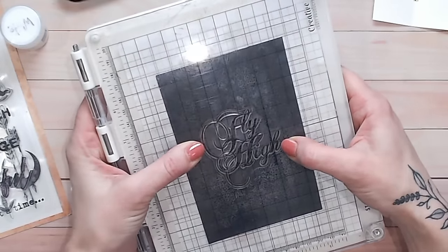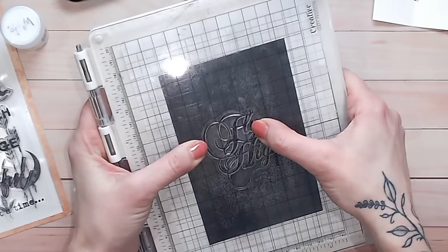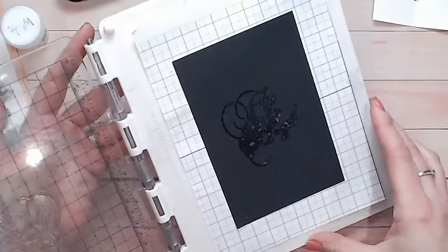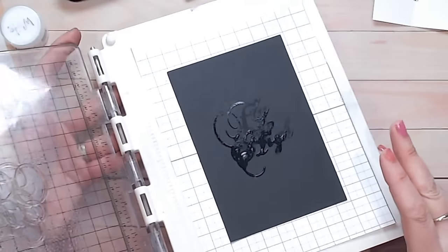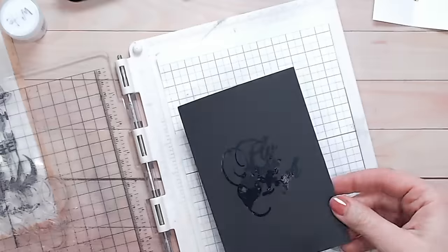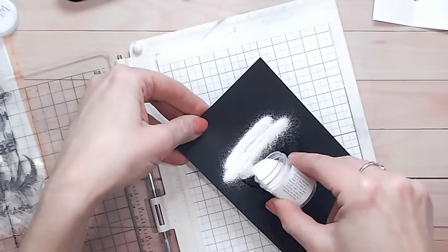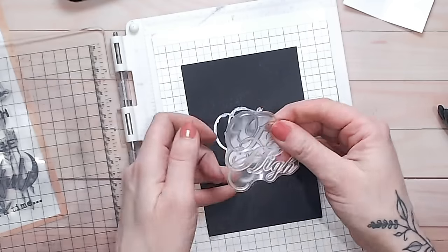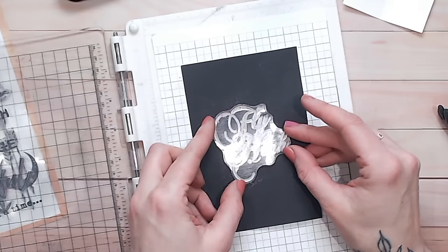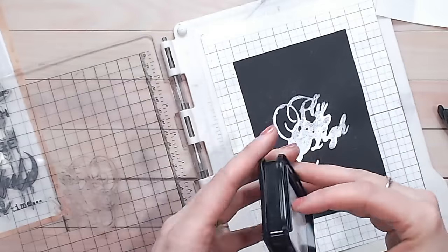So just hold, you can see it goes black as I press it down, press that water down, and allow that to just start soaking into the paper a little. Lift it up and have a look, and I can see there I've got a really nice image, lots of water on there. That is drying really quite quickly, so I'm going to act fast with this one. And I'm going to go with white rather than gold, just to show you another effect. Once again, once your embossing powder has cooled down, you can reposition your stamp ready for the last layer, the black layer to go on top. Pick your stamp up, add on the Stazon.